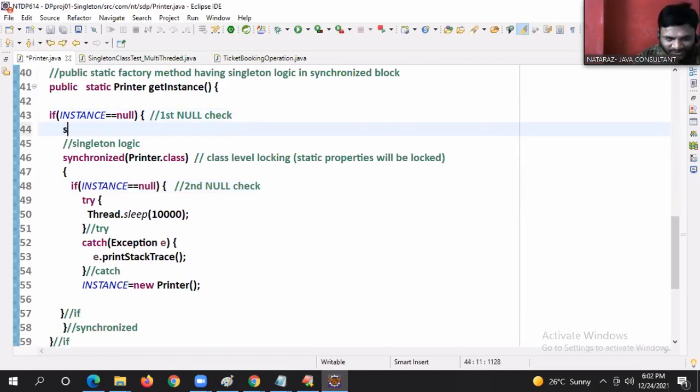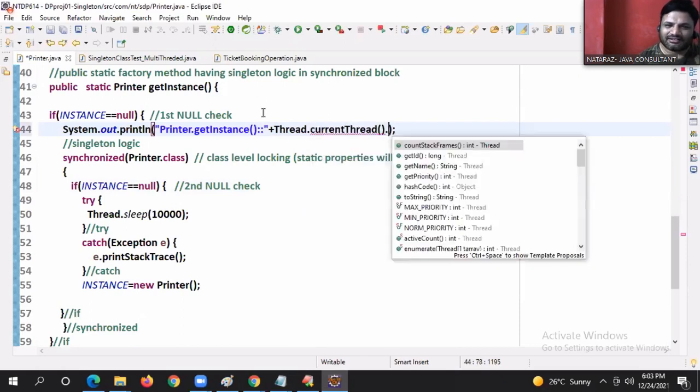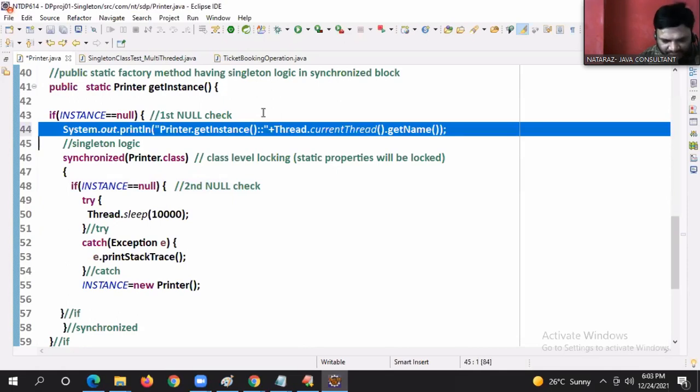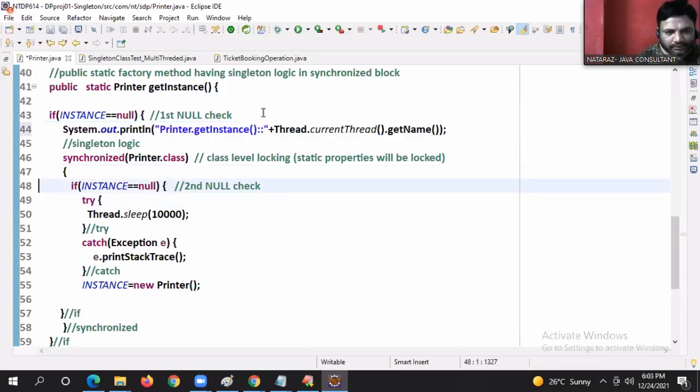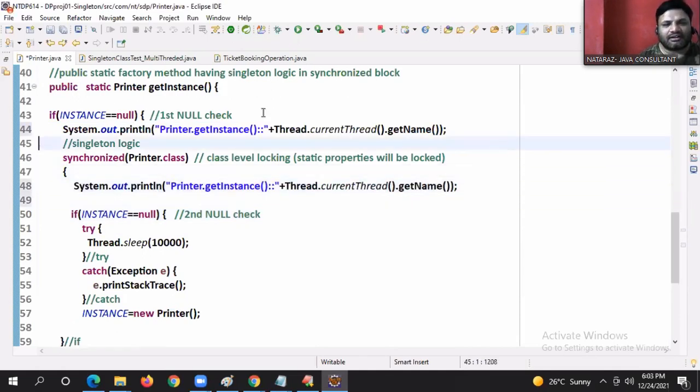Now what I do: System.out.println, Thread.currentThread().getName().